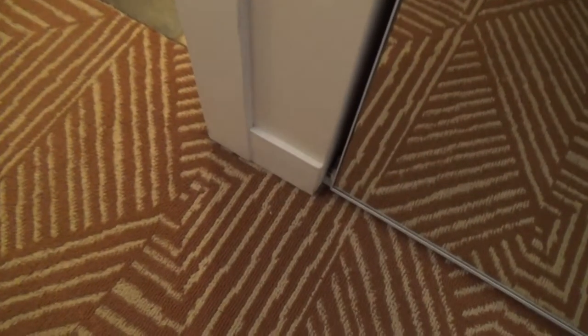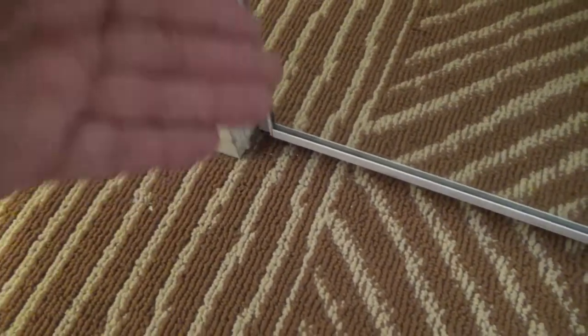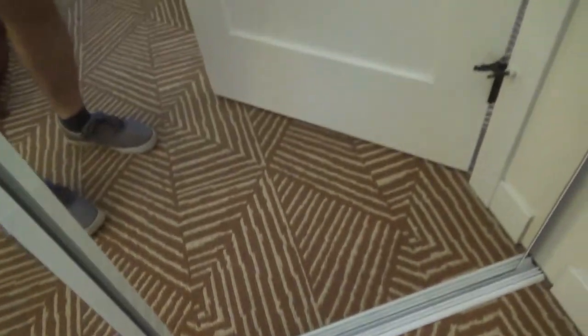If somebody wanted to, they could adjust the wheels on this closet door. On the back side there's a screw right there — you can screw it tight or loosen it up and that'll raise and lower the door. So looking at this, it's touching at the top and there's a big gap at the bottom — you would raise this wheel up, which would tilt the door. If you can't raise this wheel all the way because there's only so much adjustment, then you would lower the other wheel down, making sure it doesn't rub on the rail. You'd open and close the door and adjust it. This bedroom door closes right up against the glass, and that's why.